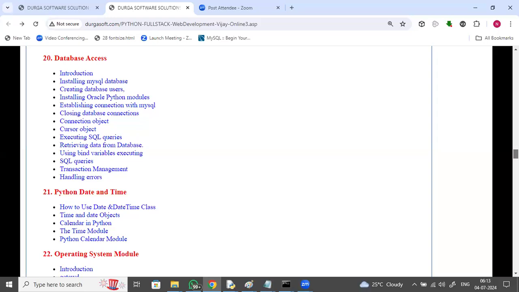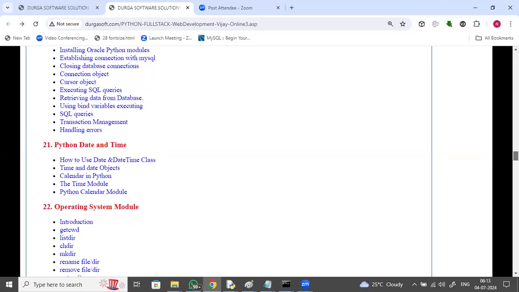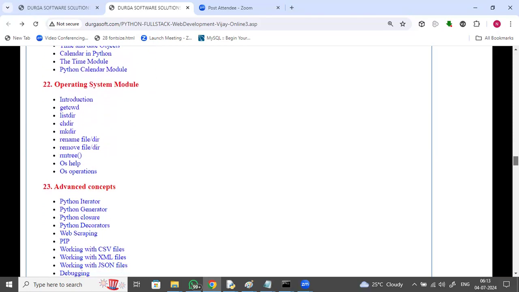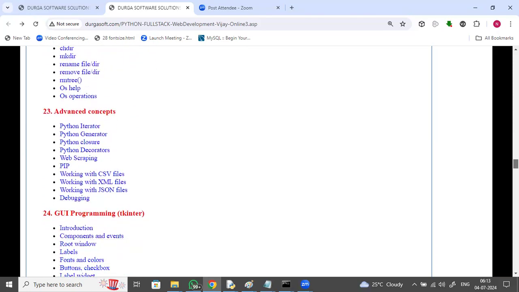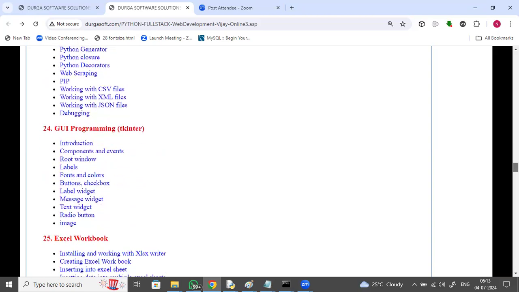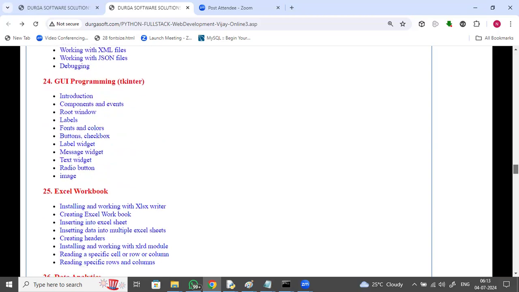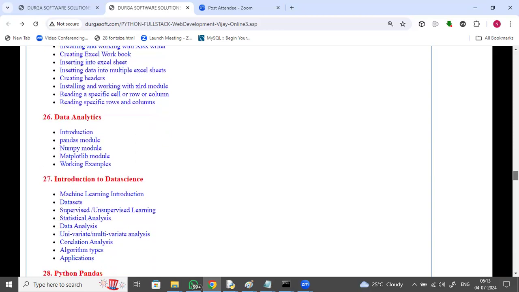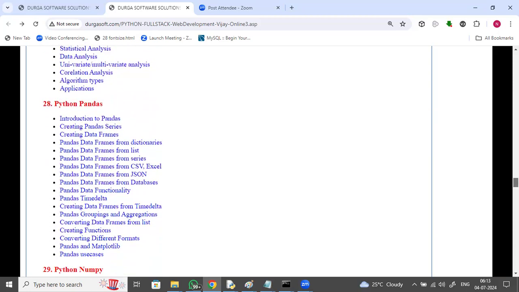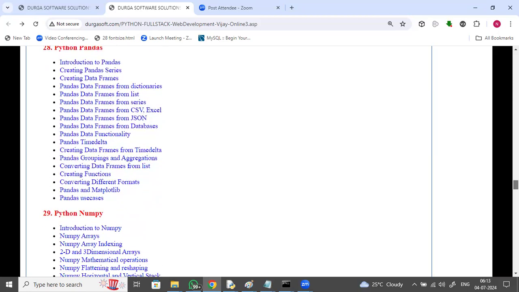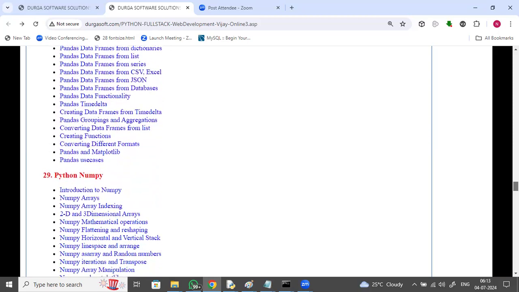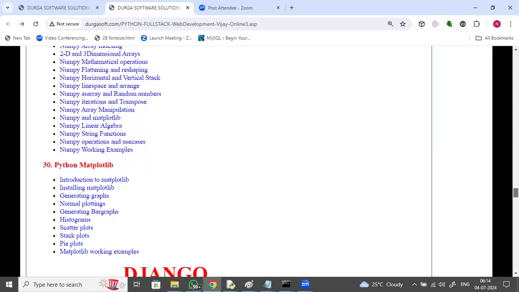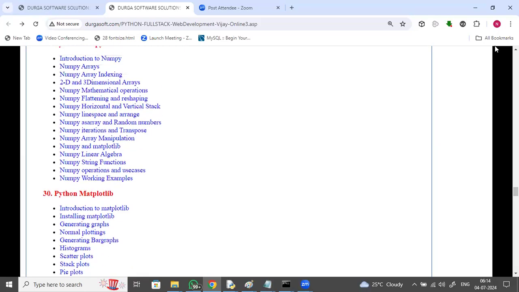I'm going to show you installation of one database. Also Python date and time, operating system related topics, and advanced concepts like iterators, generators, closures, decorators, web scraping, working with different file formats, graphical programming, working with Excel workbooks, data analytics, introduction to data science, and the Pandas, NumPy and Matplotlib modules in brief. These 30 topics, along with these frameworks.